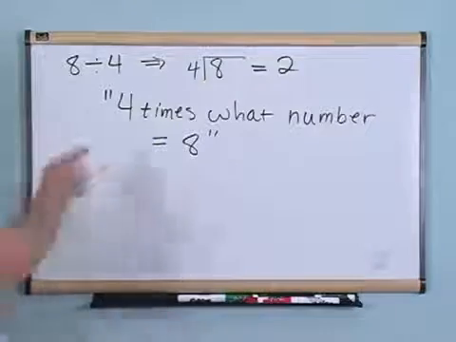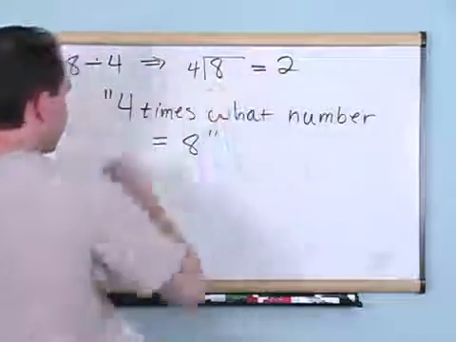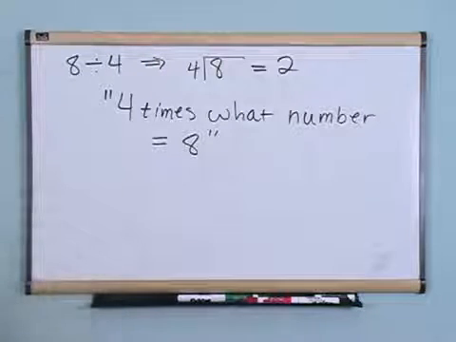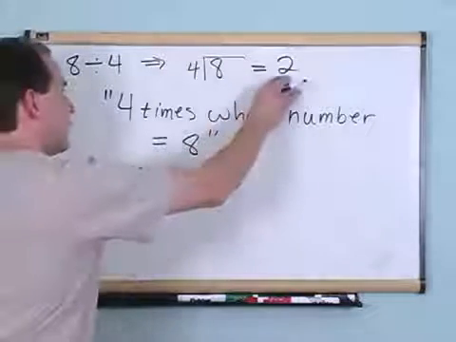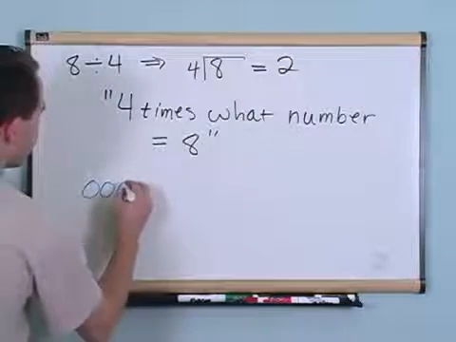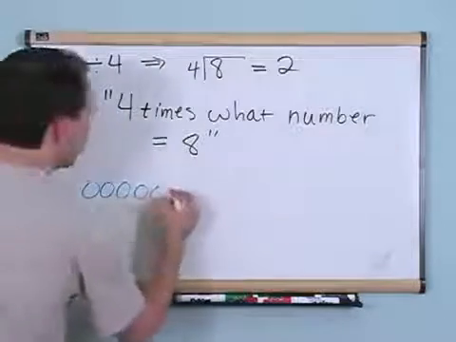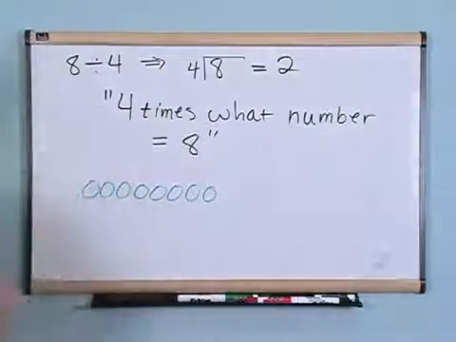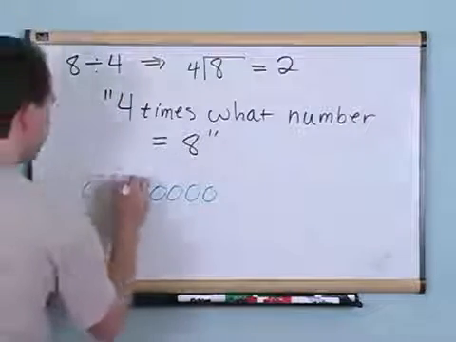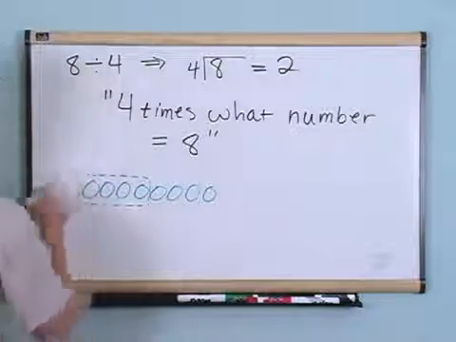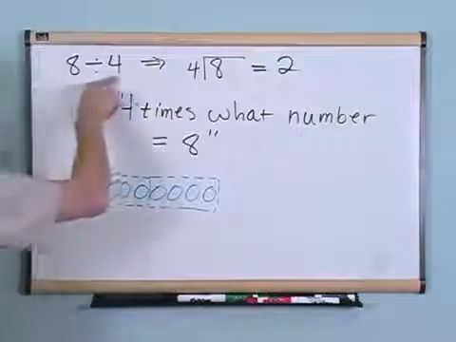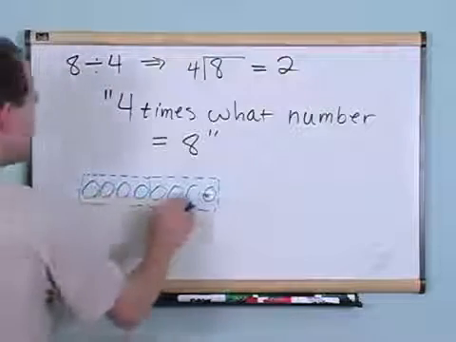That is the answer to this division problem. 4 times what gives you 8? Well, 2 is the answer, and there you go. Now that you know what the answer is, let me go ahead and show you why it's true. If you take your 8 balls, 1, 2, 3, 4, 5, 6, 7, 8 balls, that's what you start with, and you're going to divide it up into groups of 4. Okay, here's a group of 4, like this, and here's a group of 4, like this. I've taken my 8 balls and I've divided it up into a group of 4 and a group of 4.